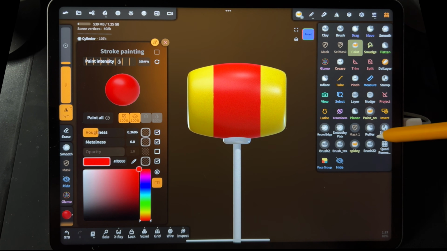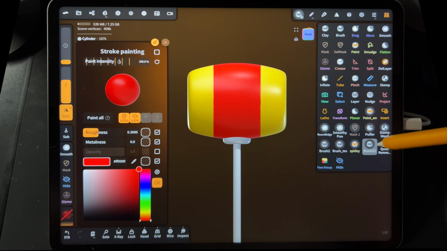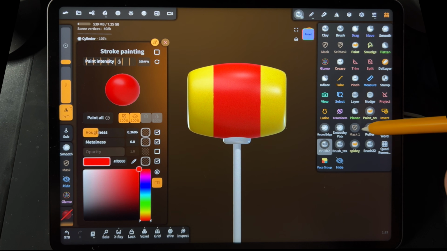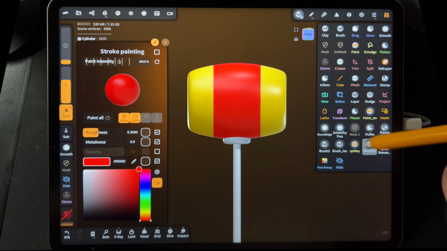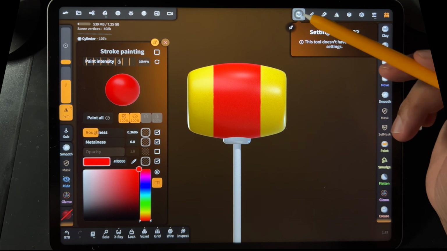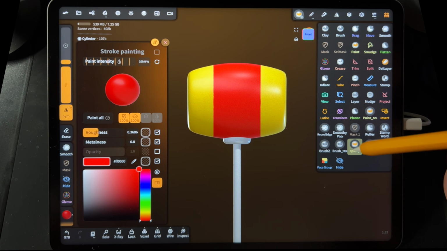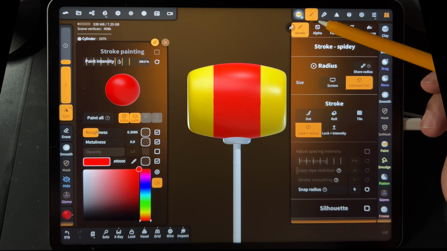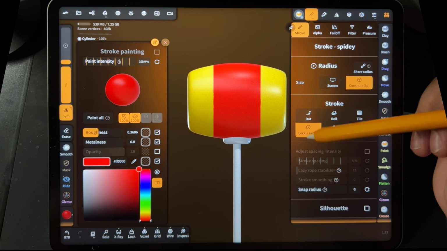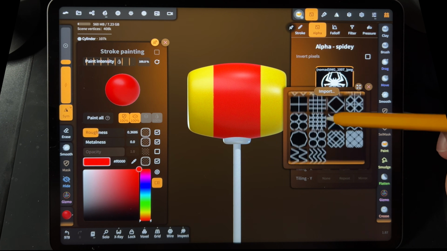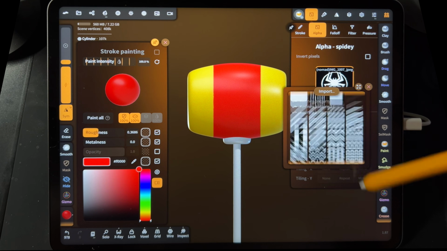So I think I can use brush texture, brush 2, paint. I need a paint tool. Okay, paint. Oh, Spidey. Spidey's the one. Okay, so Spidey, stroke, constant 3D. We'll see if that works. We'll see if all this stuff works. Lock and radius, that's good for images. Alpha, this is the alpha, so let's change it to a star. I think I have a star somewhere.